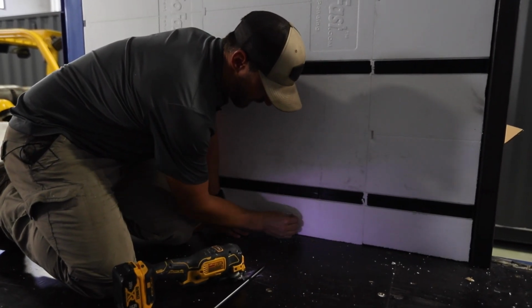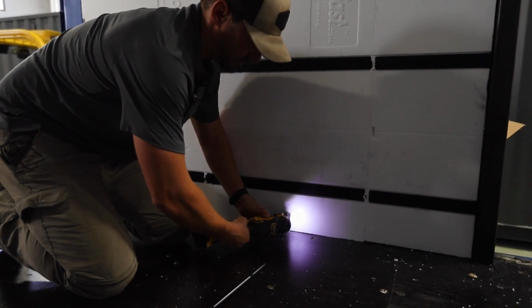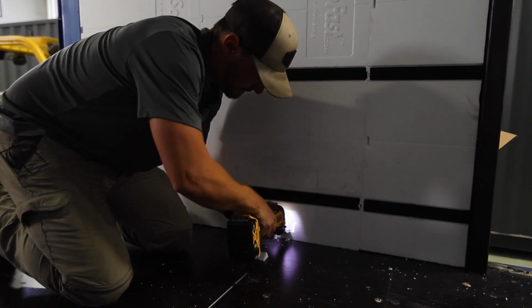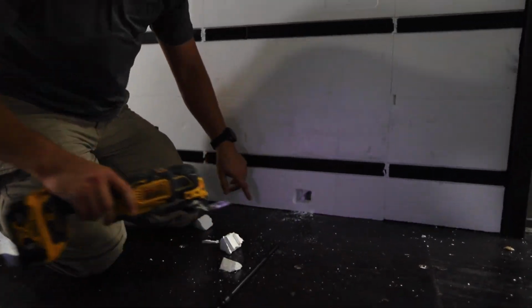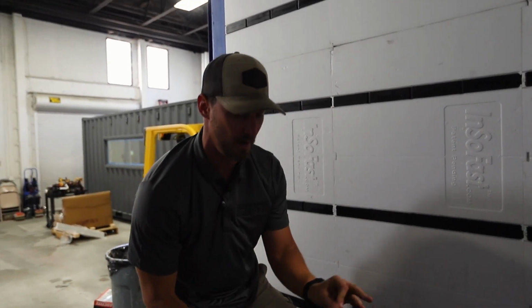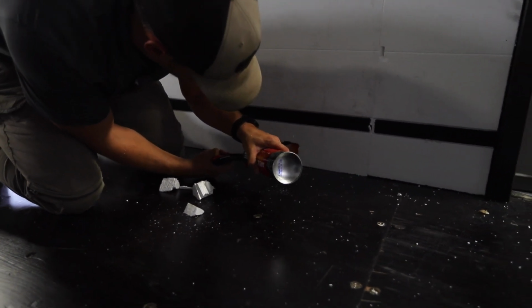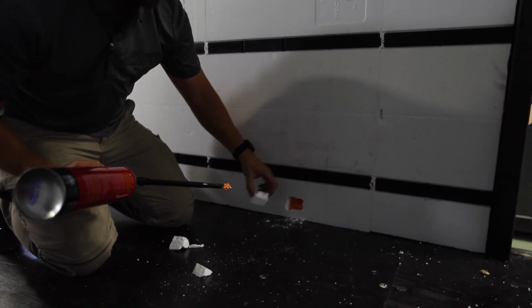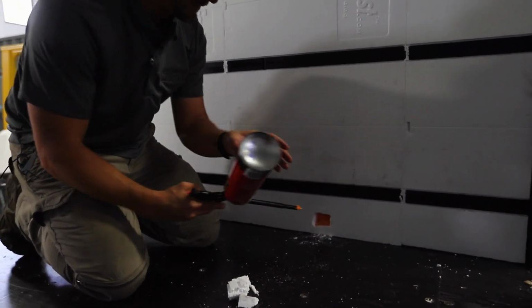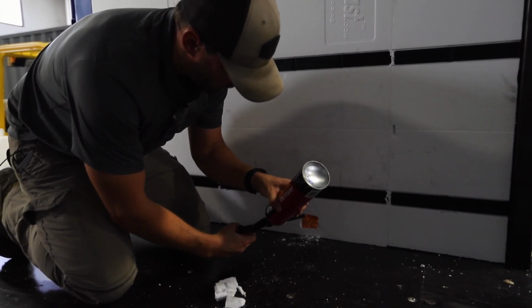I can grab that out, or if I need to, I can cut it at an angle across. That's gonna allow me to pop that section out. Now, we can see back in there, there's a little tiny air void back there. We're gonna take our foam gun and just make sure we inject foam into that hole and completely seal it up. I could even take these pieces and put them back in, but I'll show you in case we didn't. You could just take this and make sure you fill this foam or this void all together.